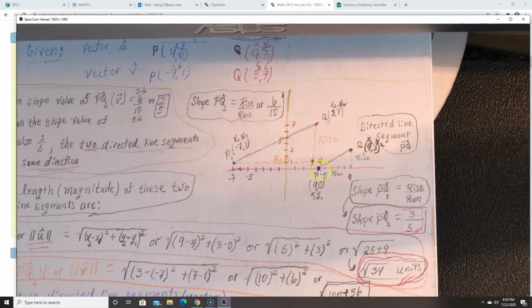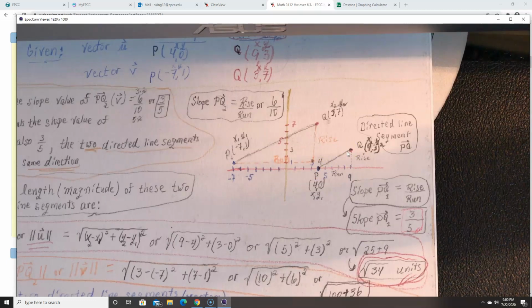Well, since I keep mentioning rise and run, and we have to find the slope of this directed line segment, it's just like finding the slope of, if we were to extend this into its line, then we could say the slope of the line as well. Or you can just say the slope of this line segment, or you can say the slope of this directed line segment PQ, or you can say the slope of this vector.